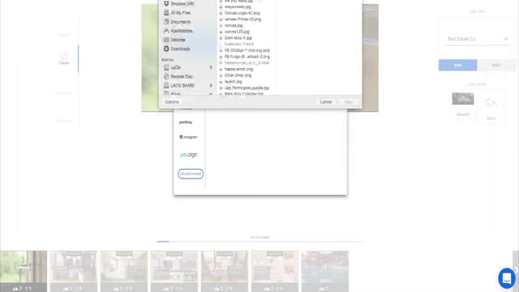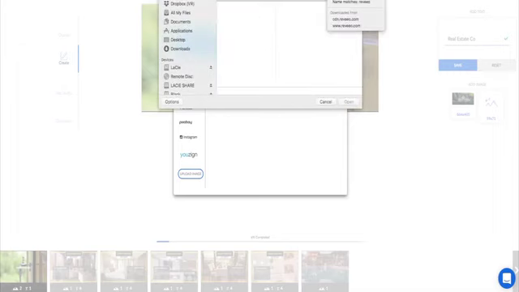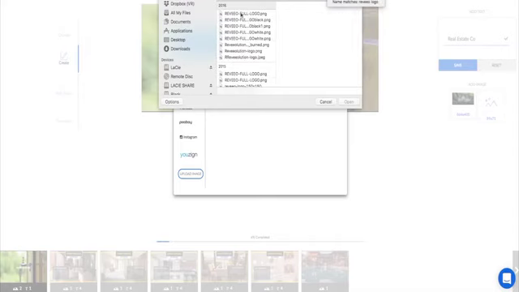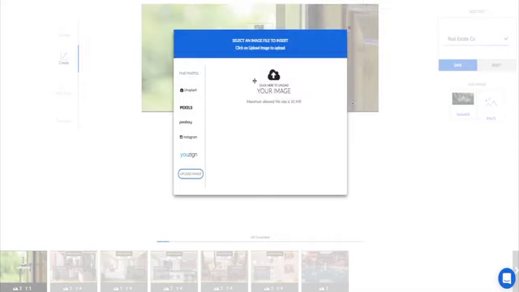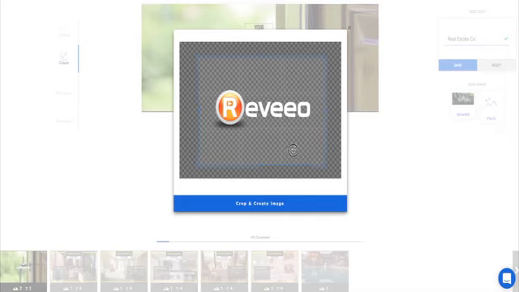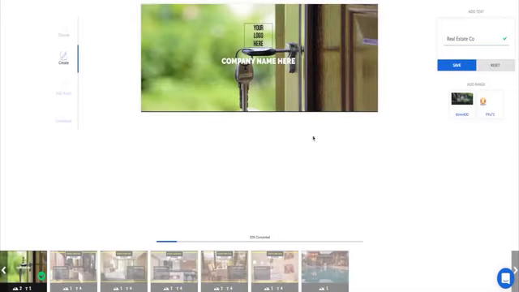Click crop and create. All right, I'm going to upload an image here, the Revio logo. And this will be for my real estate video company. And that's perfect. I like it. Let's just bring it down just a little bit, right about there. You can size this any way you want. And if you need to, you can use your scroll button on your mouse to bring the logo image inside of the squared box. Crop and create. Now this particular slide is finished.